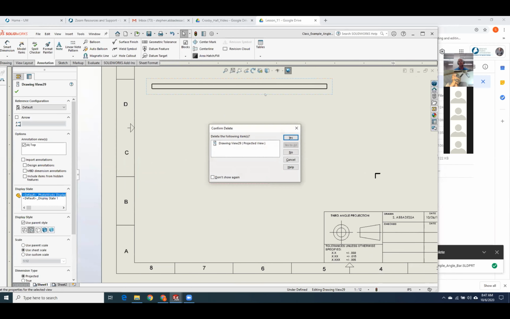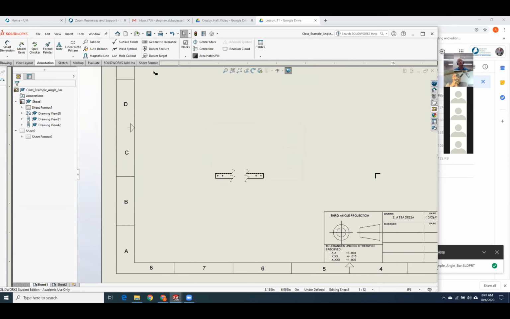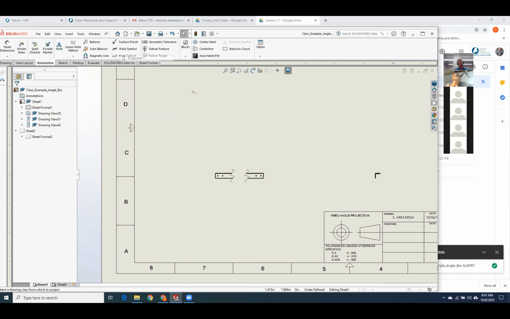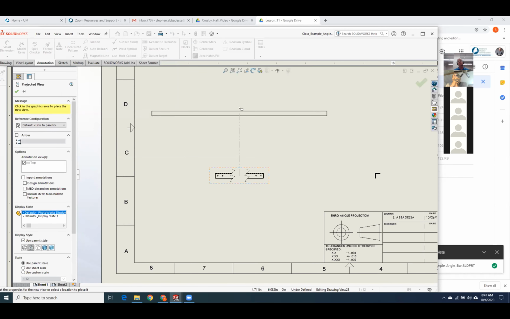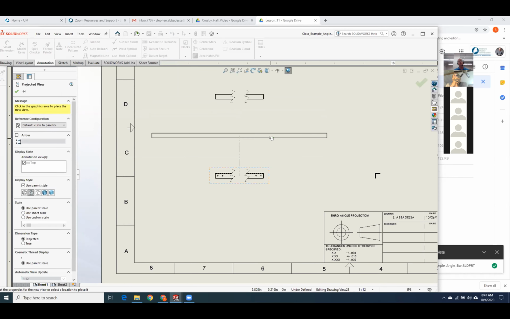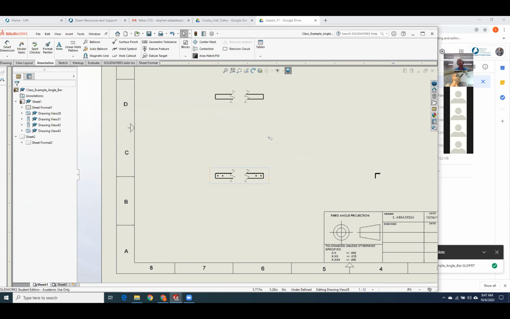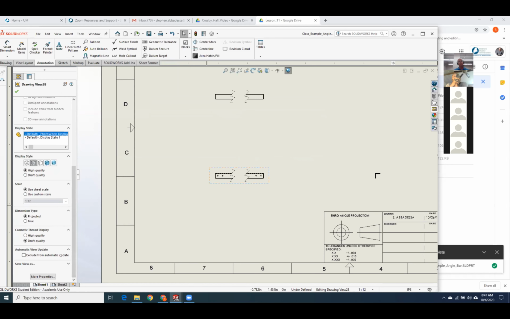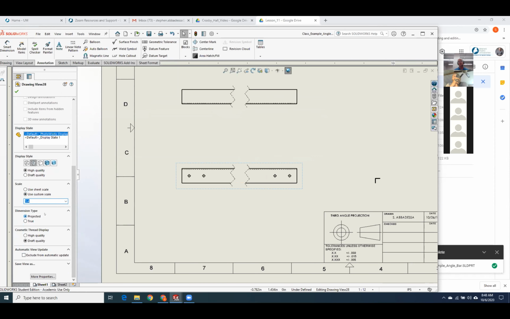I'll get rid of this top view, and I want to reproject it. When I reproject it, it reprojects with the break. Okay, now I can turn the scale way up. So I'll use a custom scale, and maybe this time I'll see what quarter scale looks like.